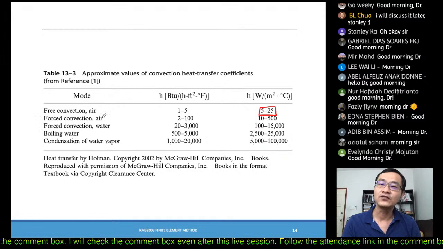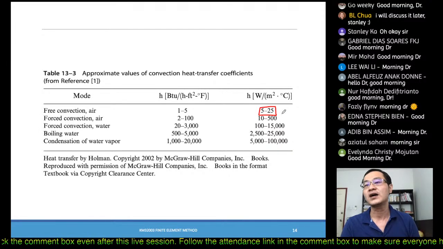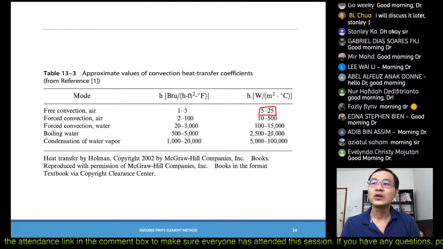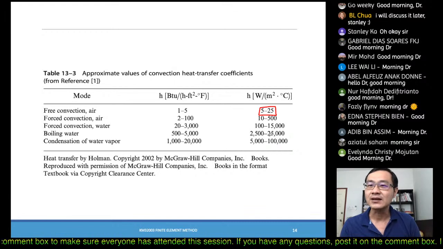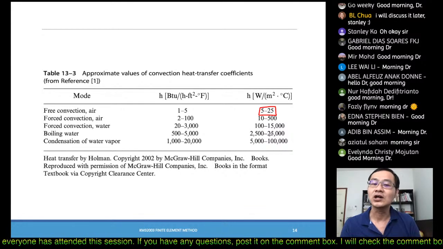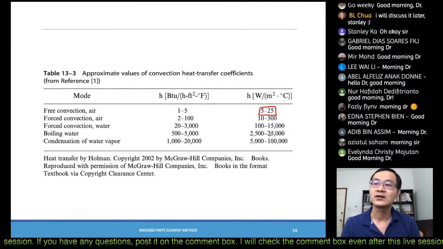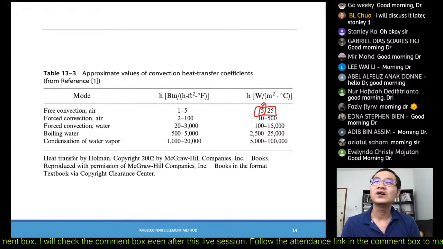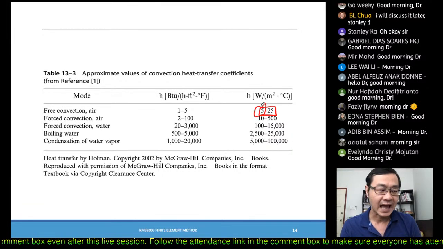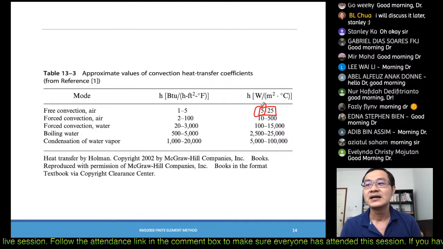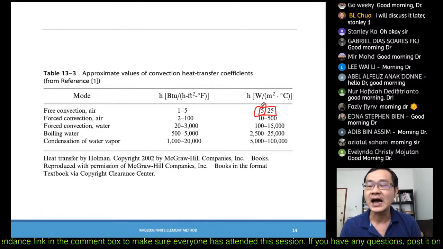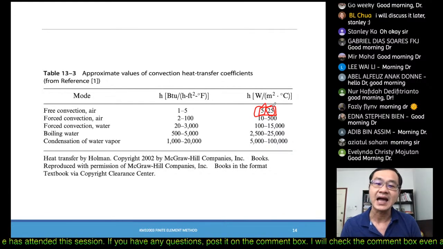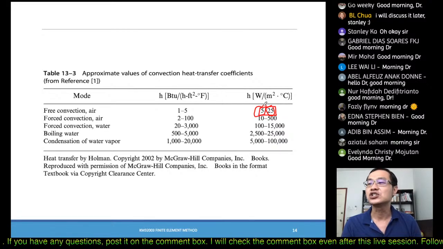When you have forced convection, it will range from 10 to 500 and so on. This value will give you an idea of what value to select when we consider convections. If the convection is low, then we put 20, we can put 5. When the object involves higher temperature, meaning there are higher convections, then we could put a reason and select a higher value. These are the ranges that they have tested.